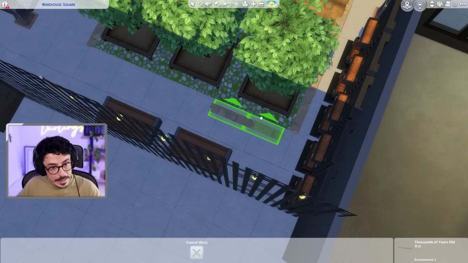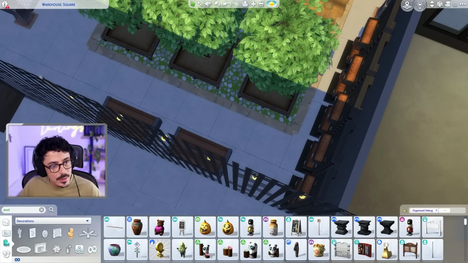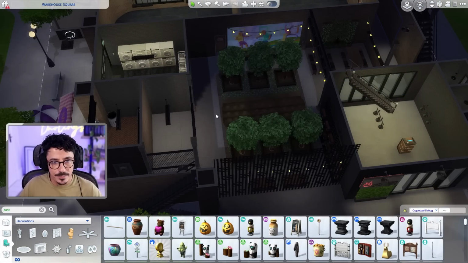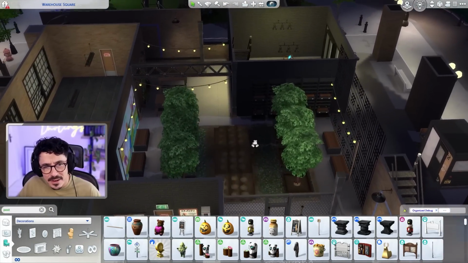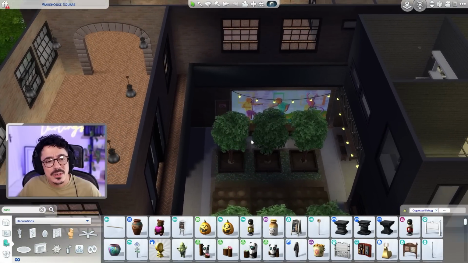Okay. Yes. Let's have a little look at what this is going to look like at night as well. I'll be interested to see. Yeah, that's just finished it off nicely. I like that. Let's have a look. Oh, we could do with a little bit more lighting back here. It's very dark back here. Oh, I don't like how dark it is.